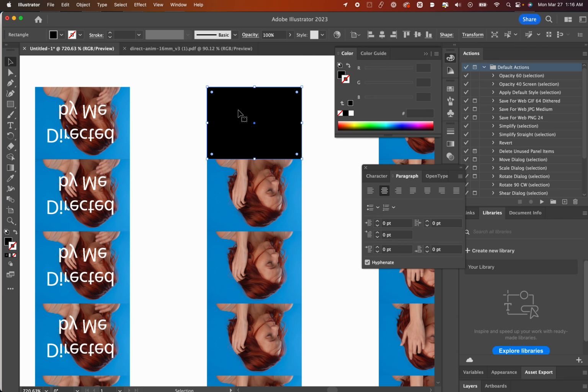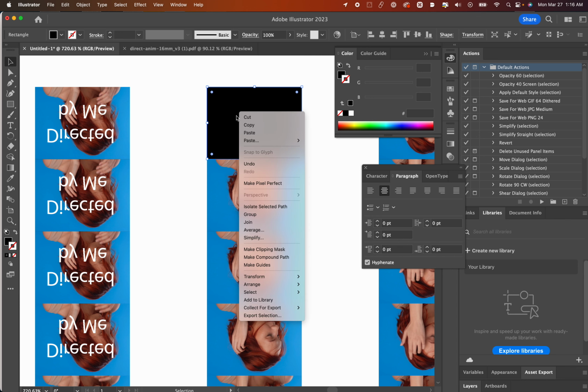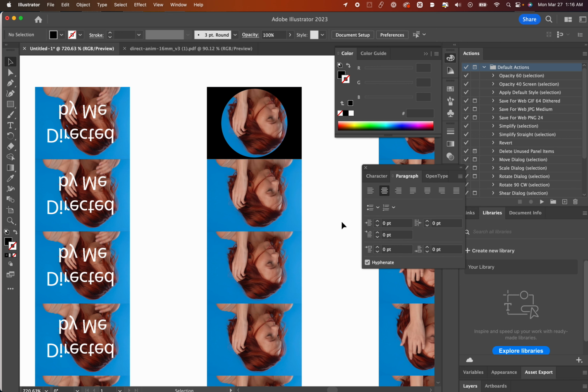And then we could send this to back by going Arrange, Send to Back. So this is pretty powerful, allows you to do a lot of nice, really simple graphic effects without having to learn After Effects or other things.